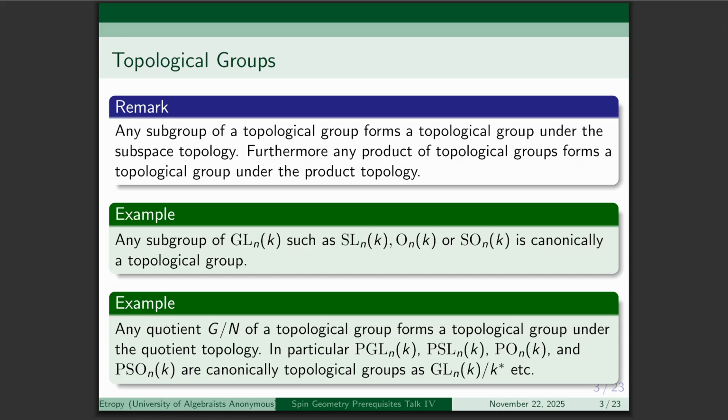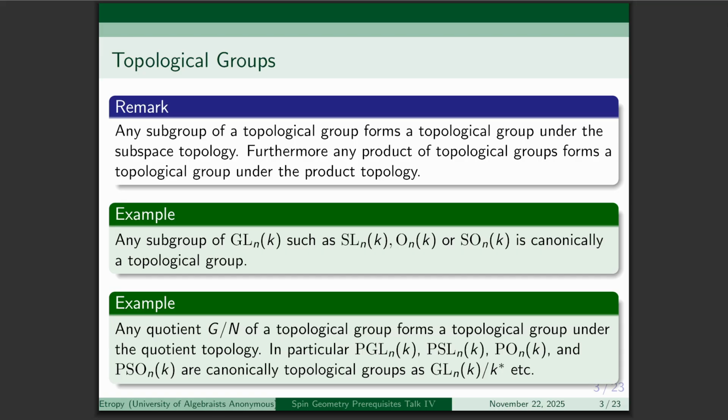And now you have to induce the topology by taking the quotient topology, which in this case is the finest topology making the projection continuous. So with this, we get more examples of topological groups, as for example, PGLN, PSL, PAL, and PSO. In general, this P prefix standing short for projective refers to quotienting by all the diagonal matrices contained in your matrix group.